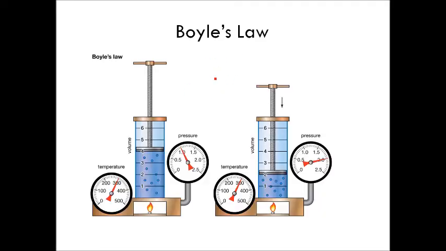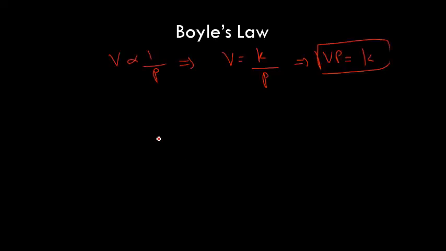And this is another way to use Boyle's law. We can say that this is the before situation, meaning the pressure 1, say P1, and then volume 1, and this is the after situation. Here we have pressure 2 and volume 2. We can see that it is the same at constant temperature. In both cases the temperature is the same, and we have used the same gas here, but with different pressure we have different volumes.